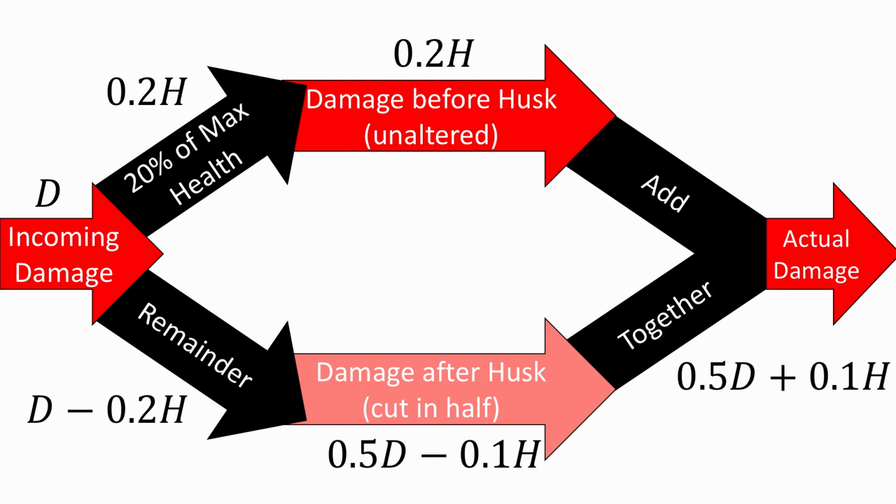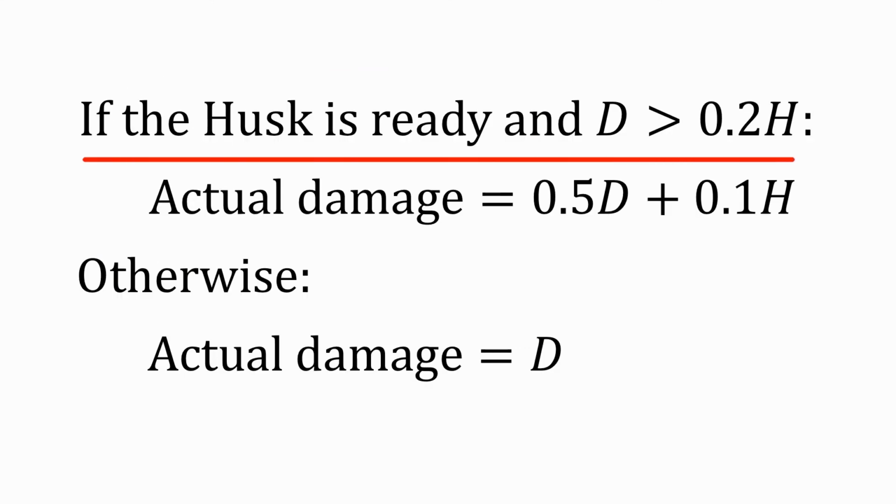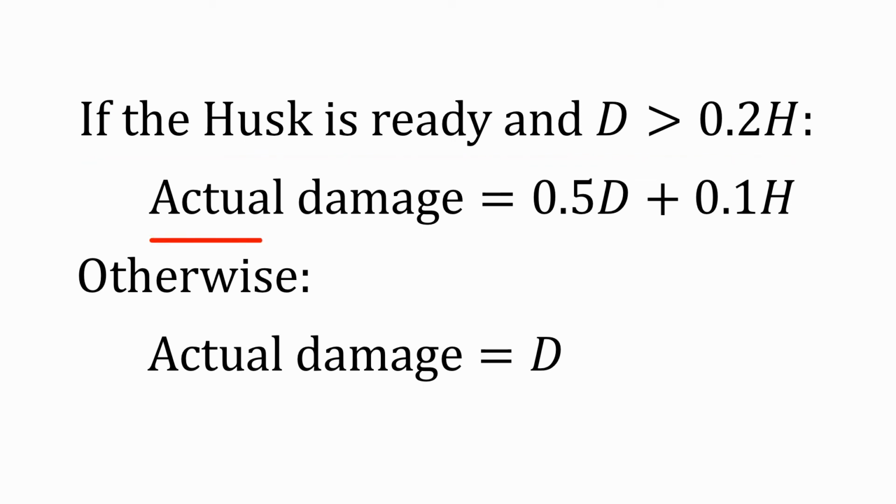Keeping in mind that this whole flowchart only applies when a Husk activates, so in reality we should write: if the Husk is ready to activate and the incoming damage is over 20% of the victim's health, then the actual damage becomes 0.5D plus 0.1H. Otherwise, the Husk doesn't do anything, and the incoming damage is applied like normal. I warned you this video was all nerdery. There you go, that's the result.